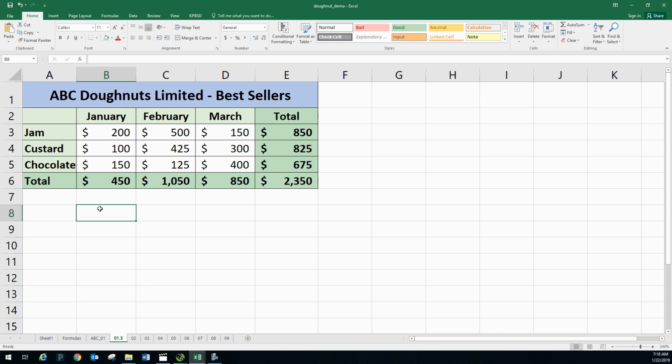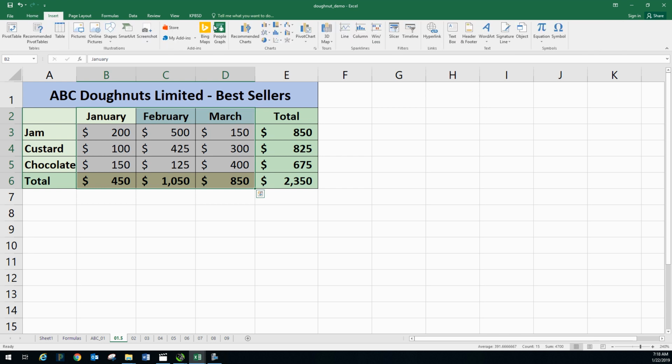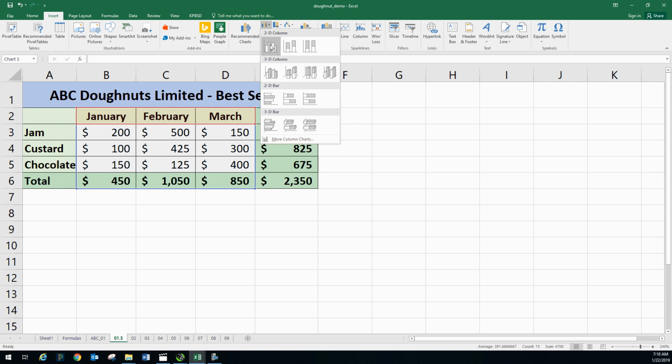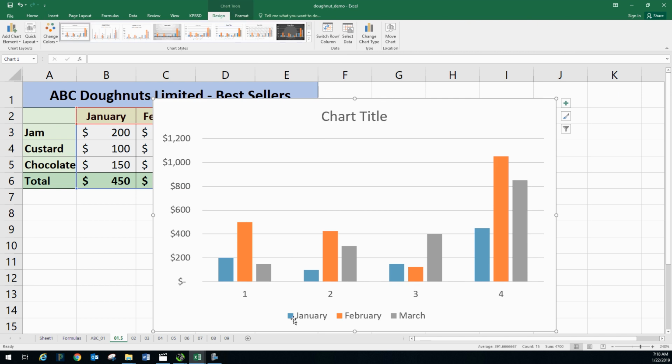For me now, I'm going to go ahead and select January and March totals. And I'm going to insert a bar chart. And you can see it took my January, February, March, but then it left it as 1, 2, 3, 4, 5, 4.